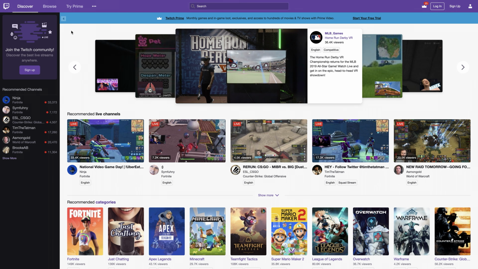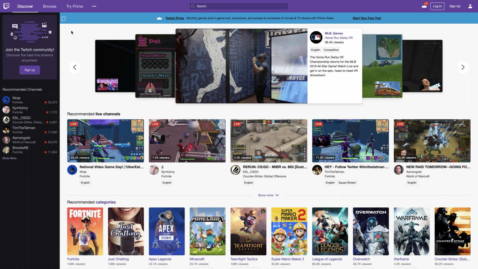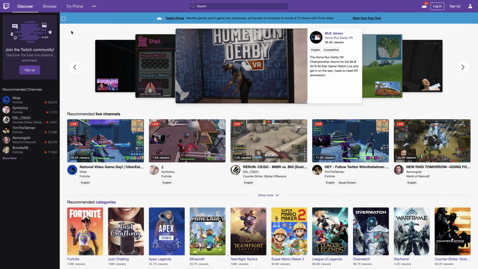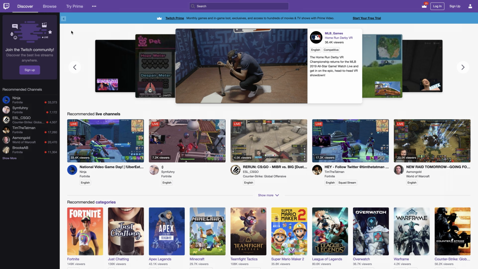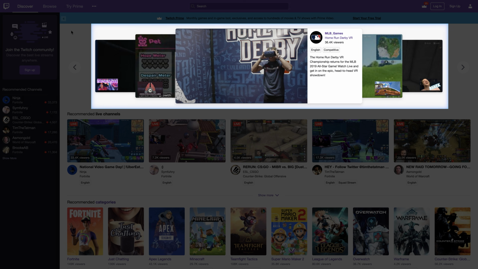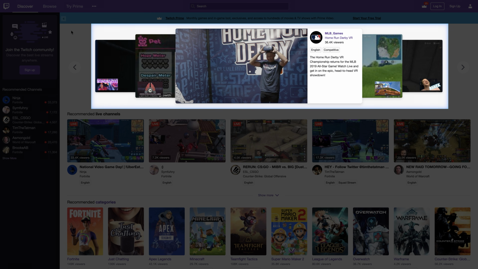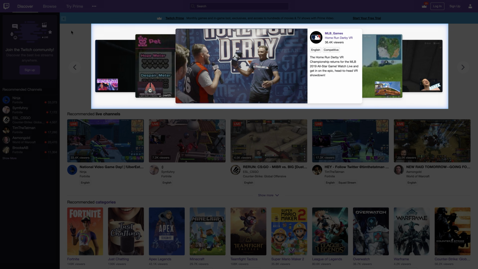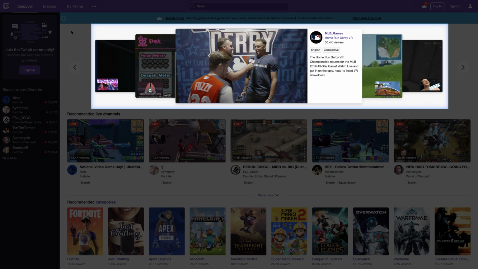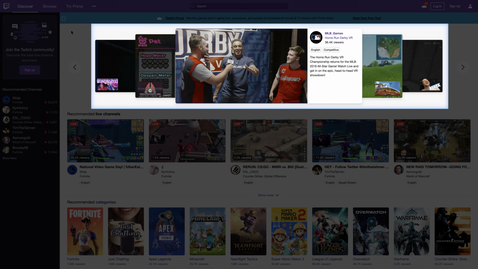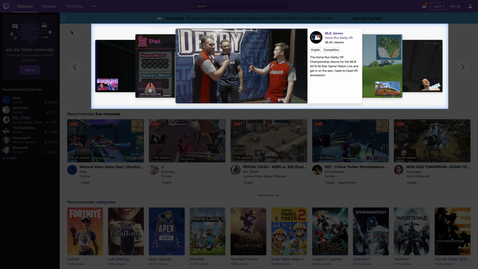Let's look at a few examples, and we'll start with Twitch. Twitch is a live streaming platform for gamers. It might seem like an odd example to start with, but there's something profound going on with this, and that's the following. Did they plaster a giant headline at the top here explaining in literal words what Twitch does? No, they jump right into the video. It's playing immediately. They gave visual prominence not to text or their logo, but the content they're featuring. The first thing you see is a giant video stream. You can start watching immediately.